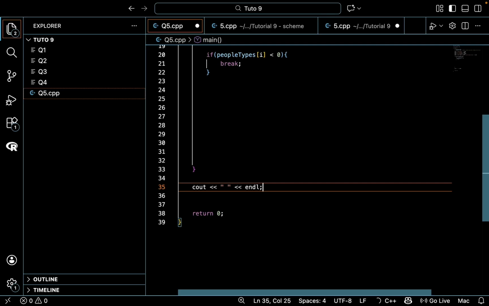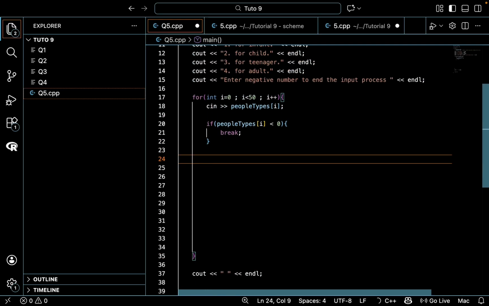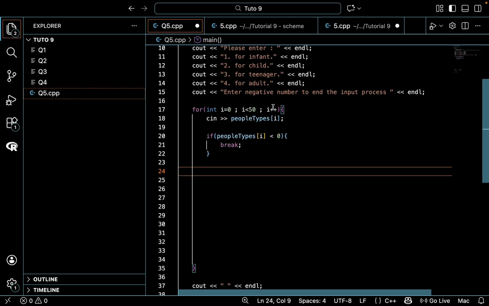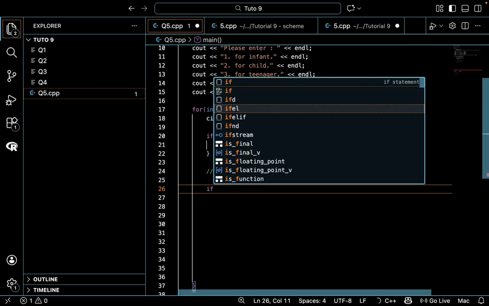Okay, if the number entered is not negative, we need to check validation. We need to check whether it is 1, 2, 3, 4 or not. If this is out of range, we also don't want it. We only want 1, 2, 3, 4.